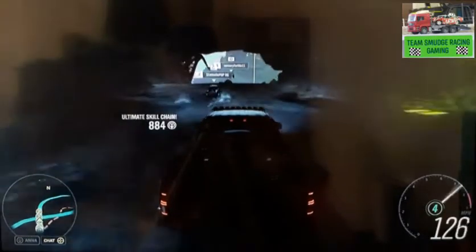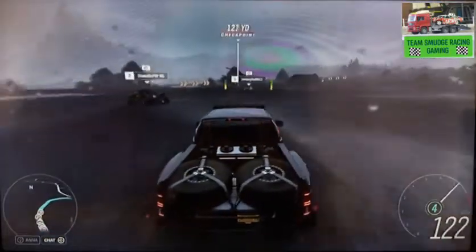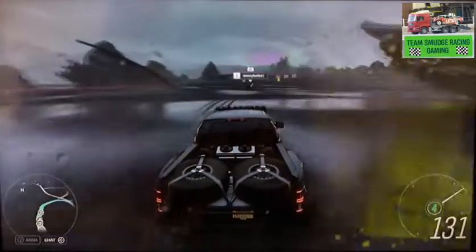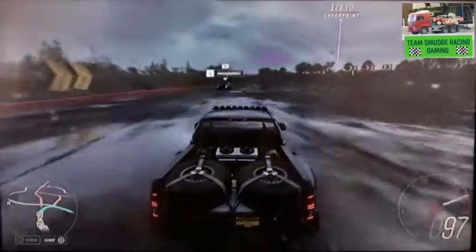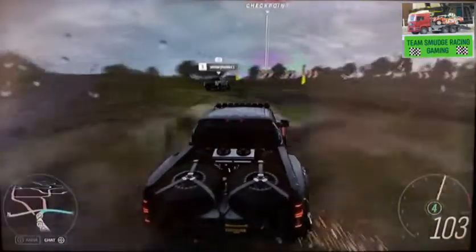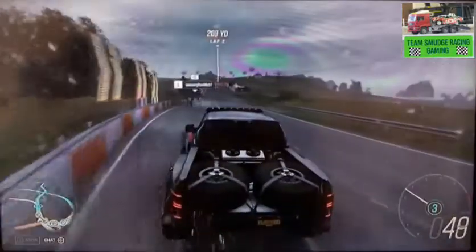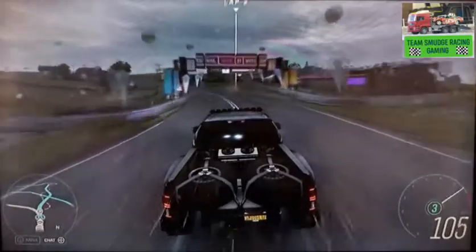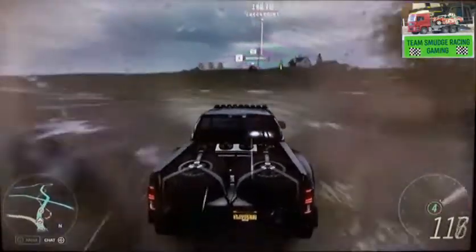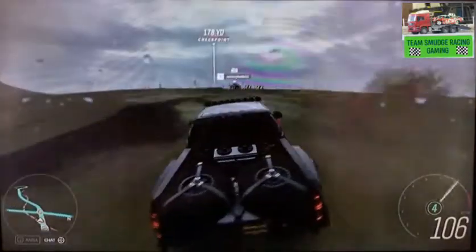Come on, baby. I don't know what that one in front is. I think that's a Ford. Another Ford in front of us. Oh, no, they got me sideways then. I think that's the Nissan or the Corvette version. The Corvette C2, which is quite a good off-road car, to be fair.